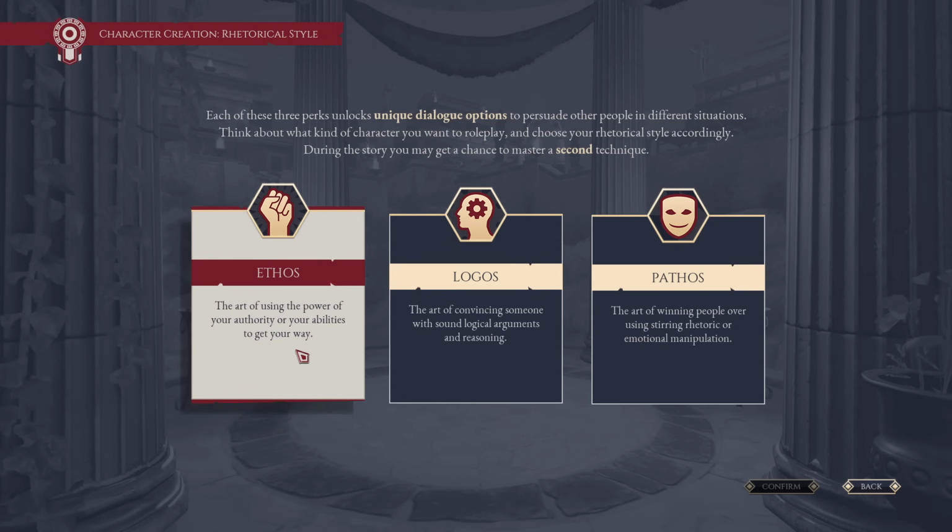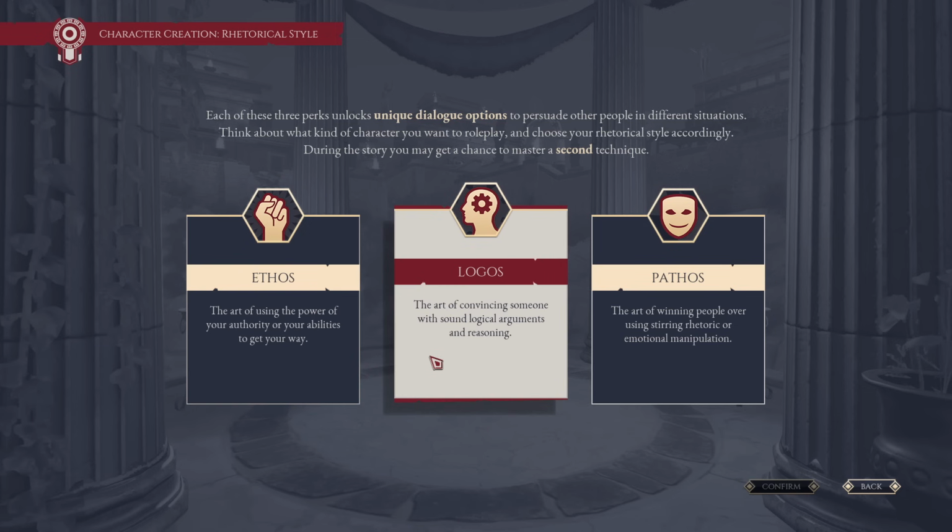Okay, so our rhetoric can be based around ethos, which is the art of using power of authority. So this is basically command. We've got logos, which is basically logically convincing people.